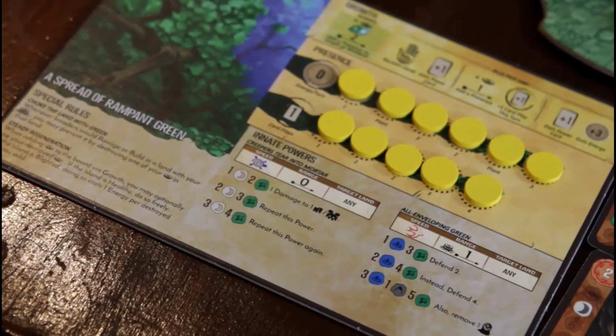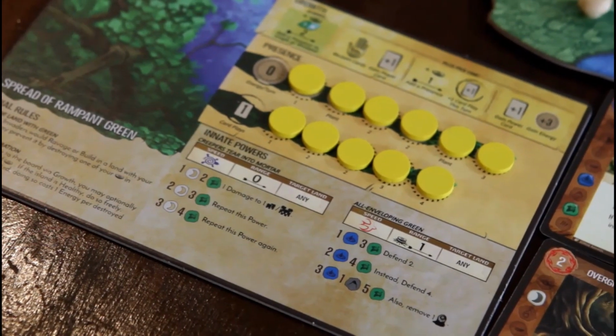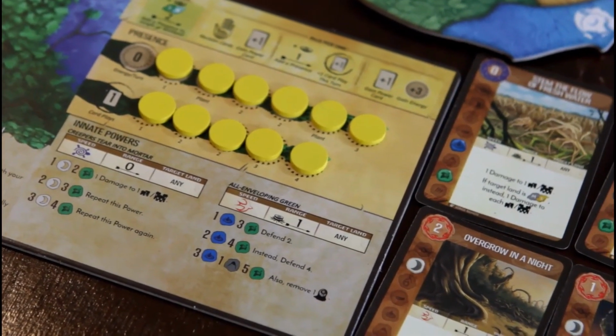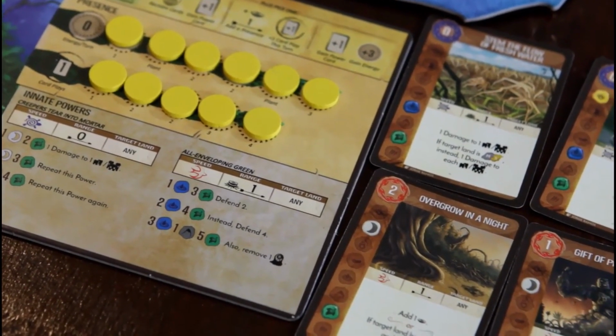Today we're going to look at Spread of Rampant Green. This is meant to be a beginner's guide for this spirit. The special ability for this spirit is called Choke the Land with Green.